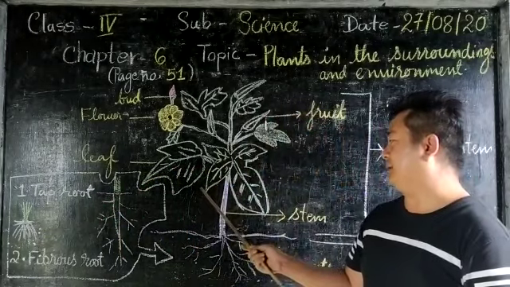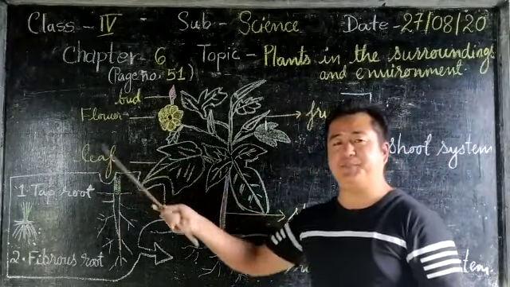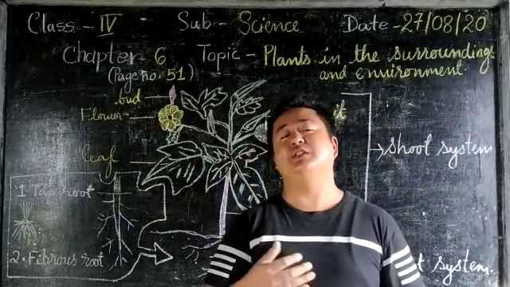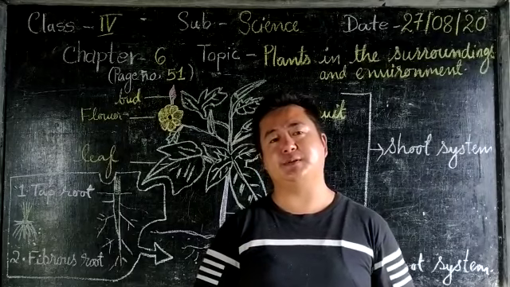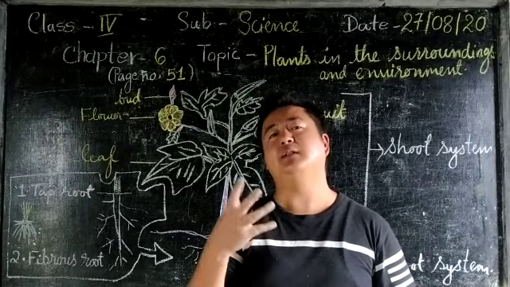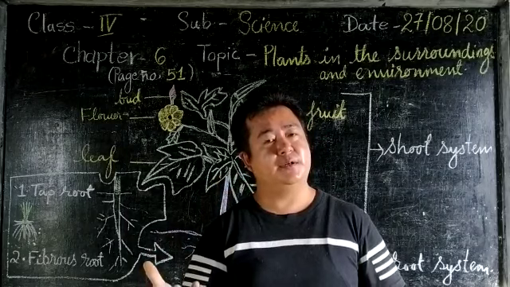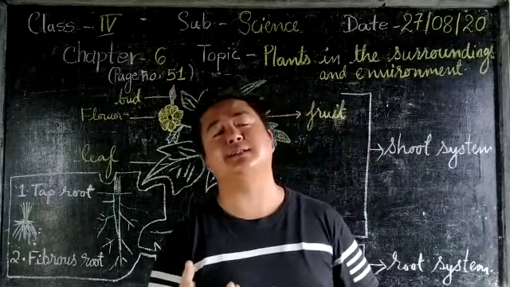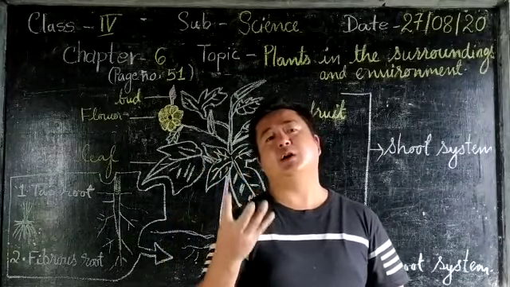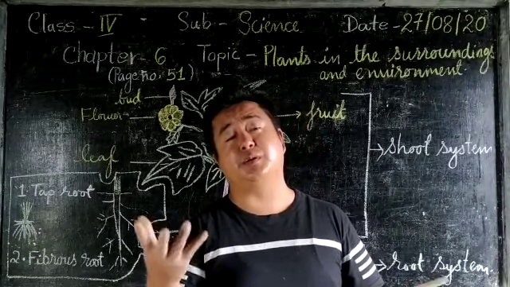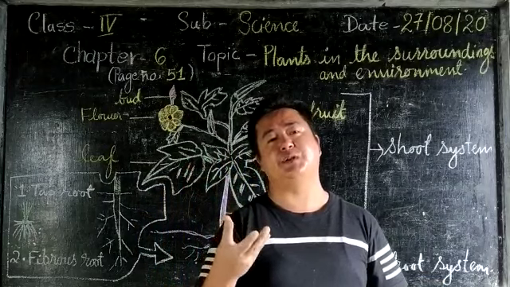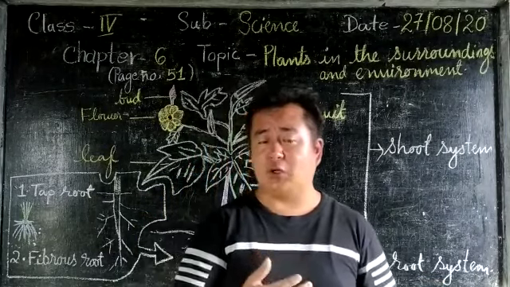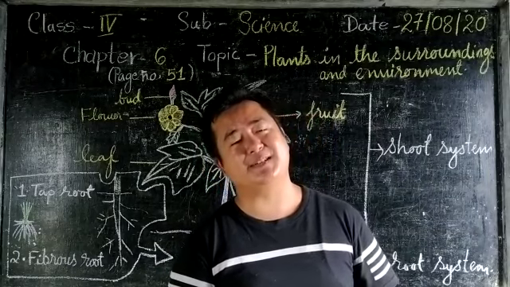plants. So the other part of the plant is the leaf. It is very important, as it is known as the kitchen of the plant, because as you have seen, all the leaves are green in color, and the green color of the leaves is due to chlorophyll. If there is chlorophyll, there is a chance of photosynthesis.